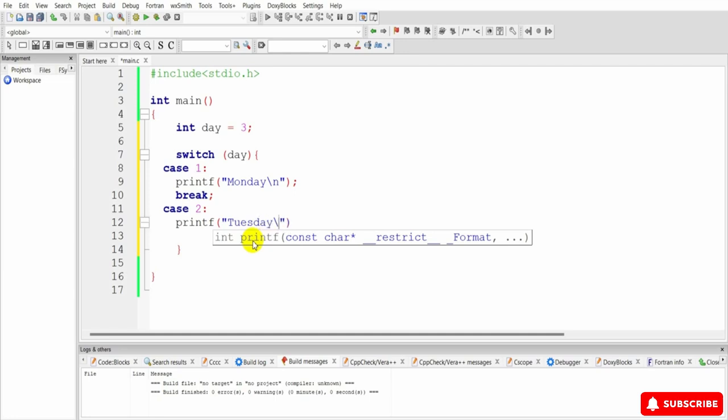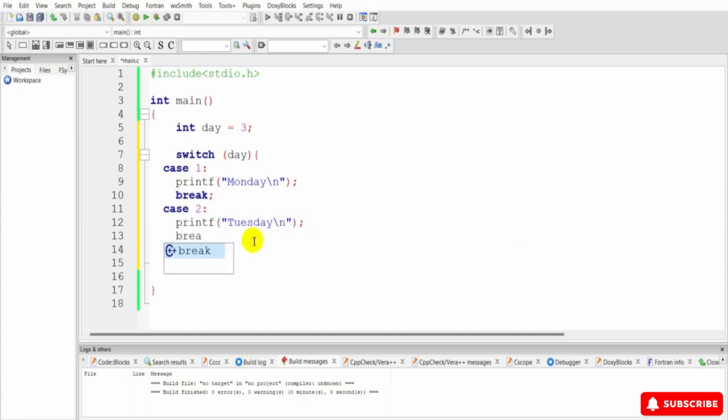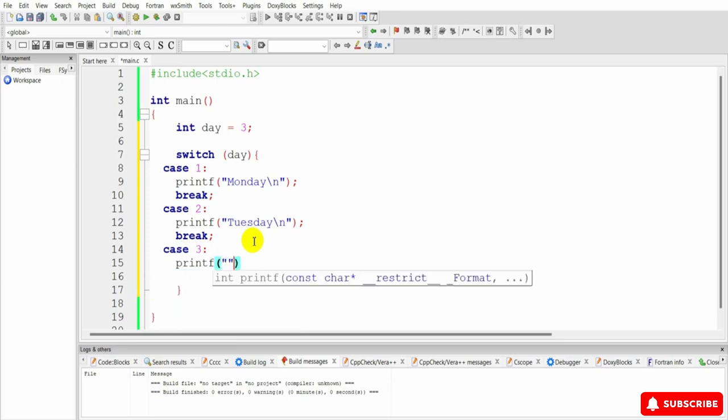Now that is complete, and here I'm again using the break statement. Now I'm again using case 3, and then typing printf again and creating parentheses. Inside I'm typing another day name, Wednesday, and again creating a new line.